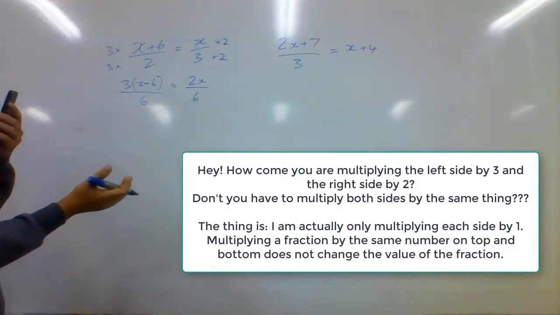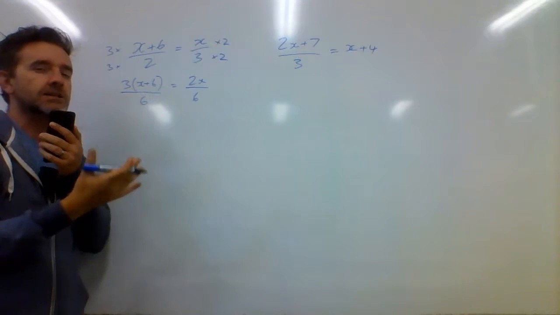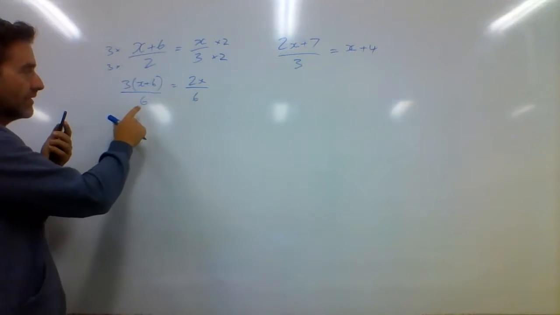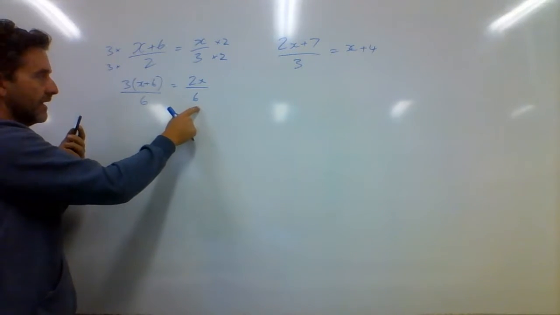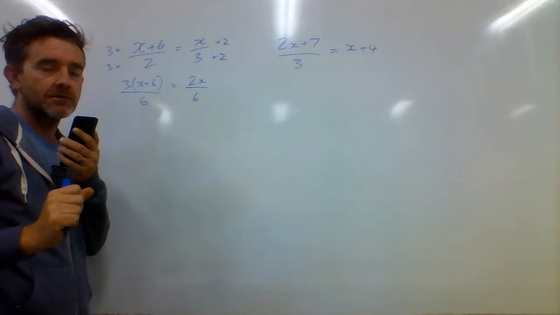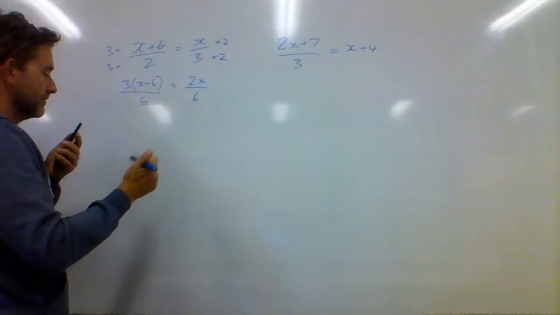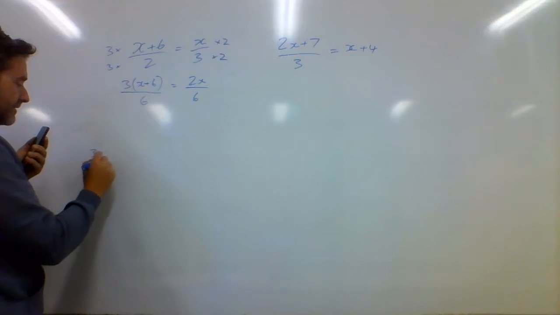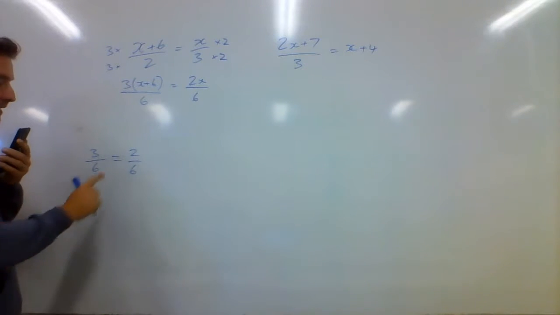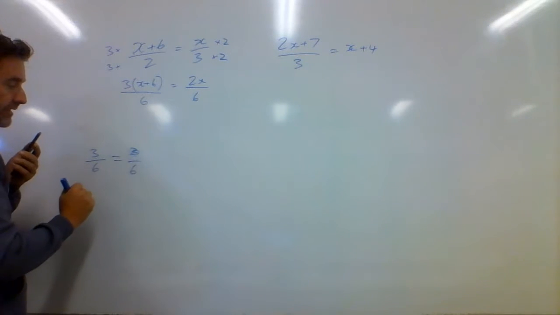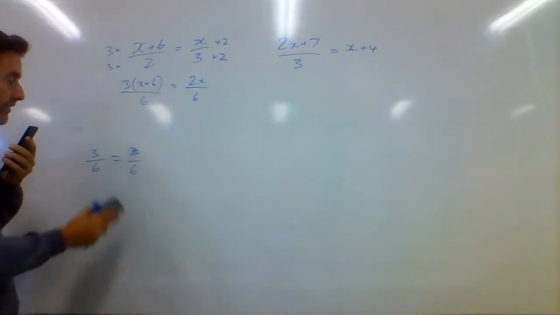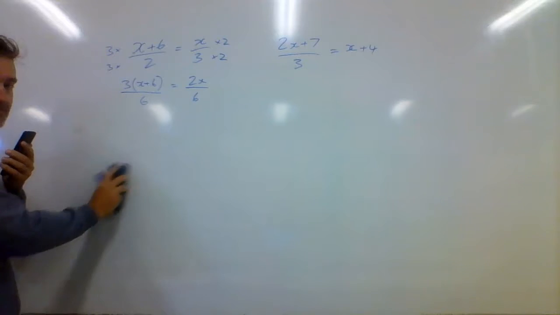Now, when we're solving these, we don't normally show this full step here because it's really superfluous. If I know that the bottom numbers are the same and that both sides are equal, I know that the numerators must be equal. Look at it this way: if I had 3 sixths is equal to 2 sixths, that'd be false, wouldn't it? 3 sixths has to be equal to 3 sixths. So the sixes, the denominator, really don't matter.